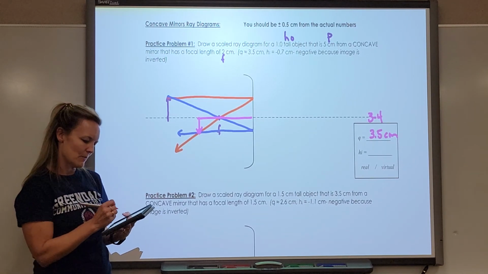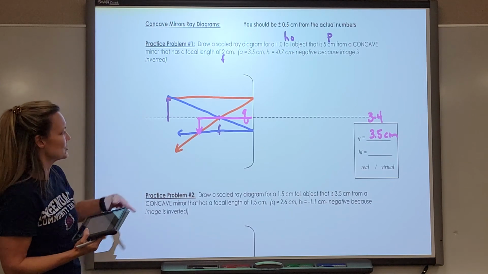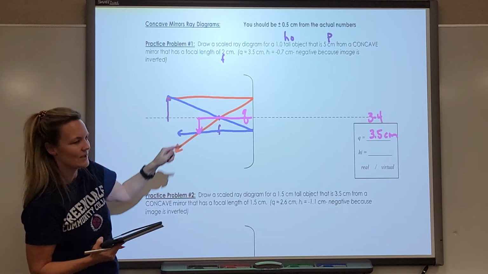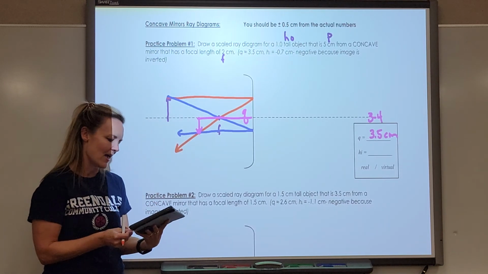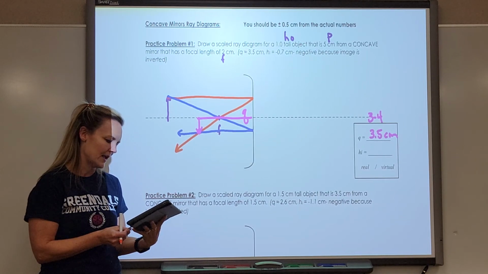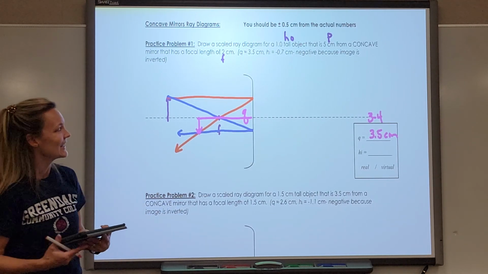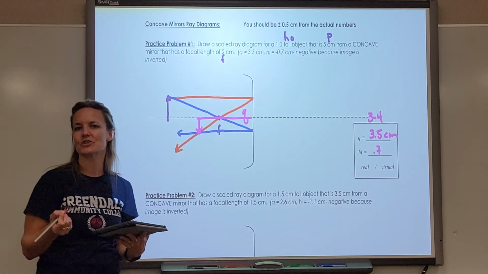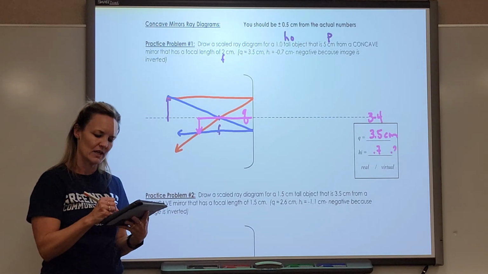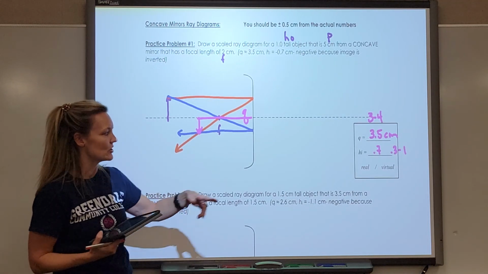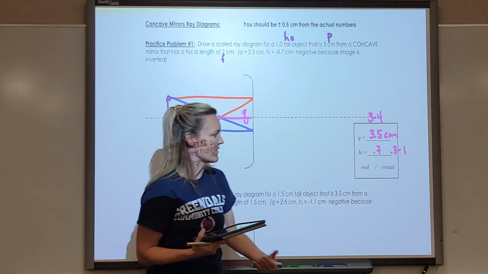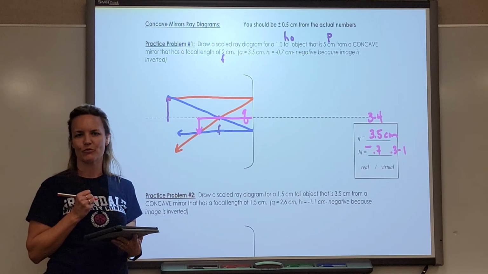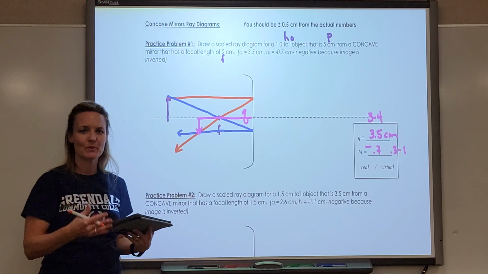The other thing that you're going to measure, so that was Q. The other thing that you're going to measure is the height of the arrow. So how tall from this dashed line down to the intersection point, how many centimeters is that? So I'm going to lay mine on there. Mine was about 0.8. Mathematically, it is 0.7. But once again, I would take a range. I'm looking for something at about 0.3 to 1, kind of in that range, a little less than 0.7 and a little more than 0.7. And because it's pointing downward, you just have to remember it's upside down, so you can put a negative sign in front of it. All right, so those are going to be the things that you're going to measure.